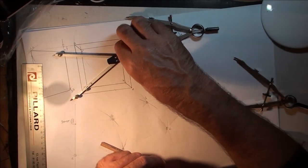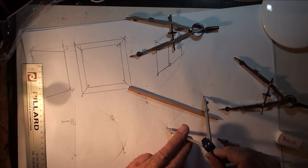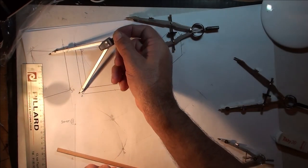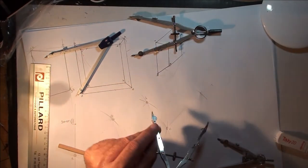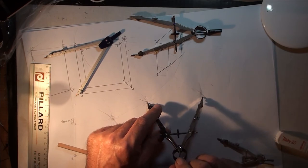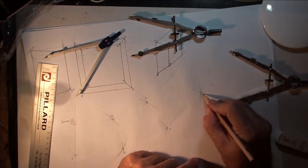Point C to point D. Let's just mark them out one at a time, get them accurate. Point C to point D lies on there. So I'm putting that down so I don't disturb the setting. Point H to point C. Lies there like that. Sorry, point H to point D. Lies there like that. So there is point D.